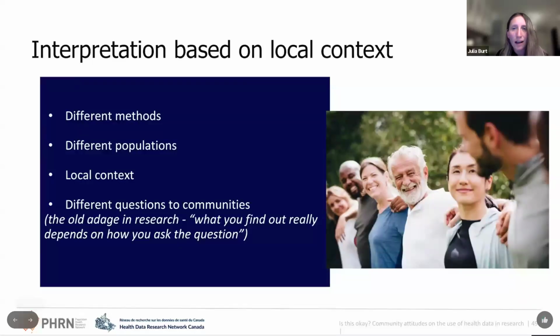So to close things off, we reflected on the work we did in both countries and wanted to provide some of these reflections on perhaps, again, similarities and differences in perspectives. And Annette, I encourage you to chime in on any of these points. So of course, we took relatively different methods to understand public perspectives on health data use. In Canada, we used generative dialogue and inclusive design approach to highlight minority views. In Australia, as Annette mentioned, there was a combination of focus groups, community juries, and national surveys.